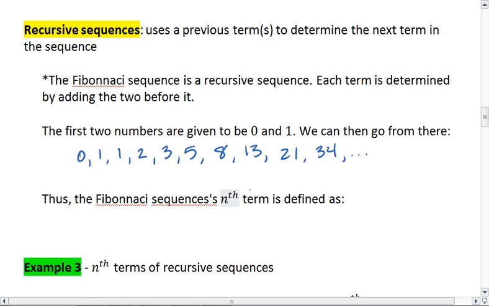When we're writing the definition for a recursive sequence though, it looks a little bit different. What I have to do is say my a sub n is going to be the term before it, so that's a sub n minus 1. That n minus 1 is telling me to use the term before, and I'm also adding the term 2 before, so a sub n minus 2, because this sequence requires me to add the two previous terms.